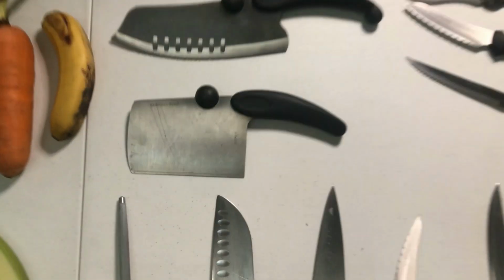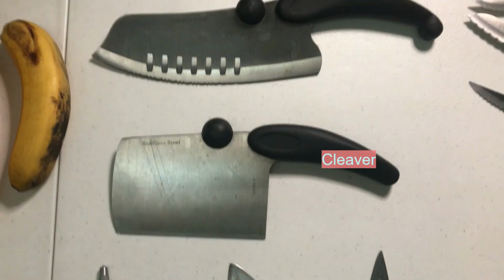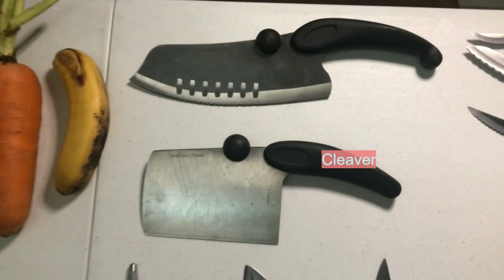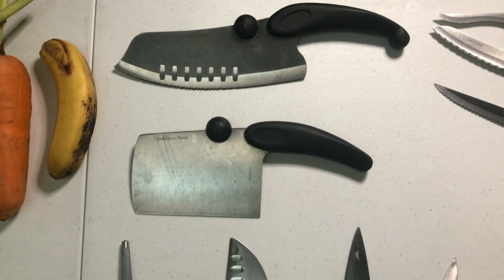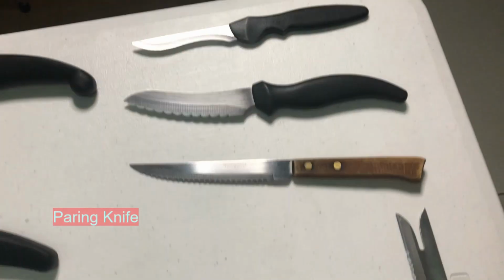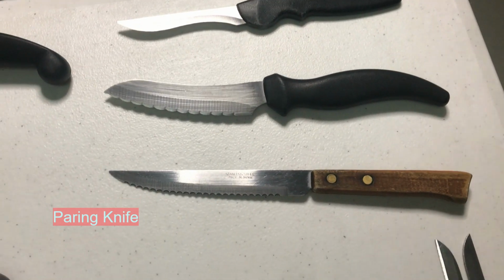Okay, these two are different kinds of cleavers. Okay, when we say cleavers, we need the extra blade, okay, and the strength to break bones or to cut larger objects. And then here we have the three kinds of paring knives. Okay, you can use either of these.